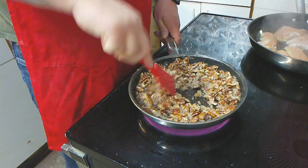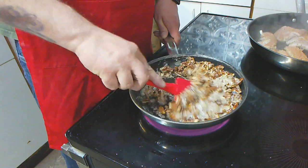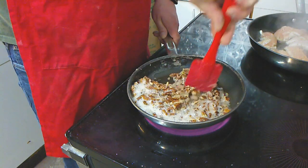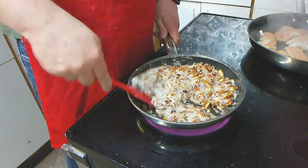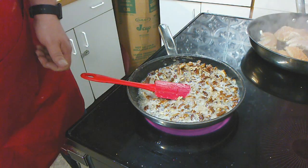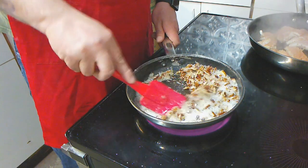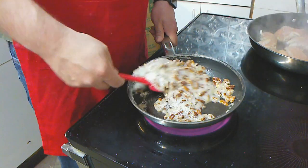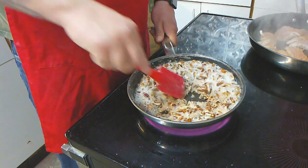Same thing, just moving it around. Not letting it stay in one spot. The other thing too is you don't want to let it stay in one spot, because the sugar will start to burn to your pan. That is not easy to get off. Trust me, it's happened.